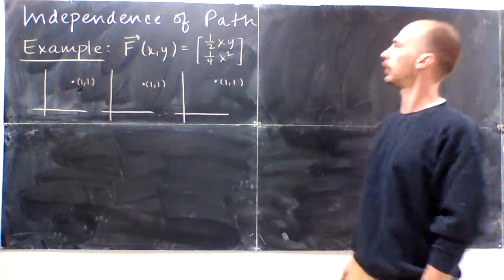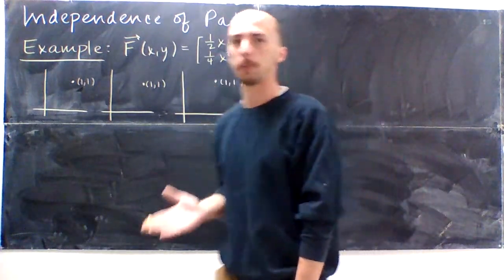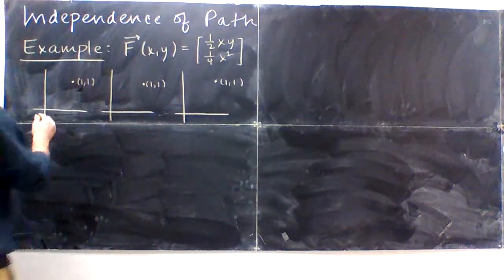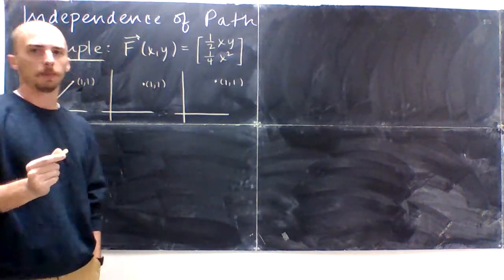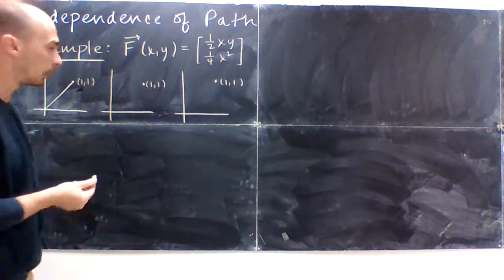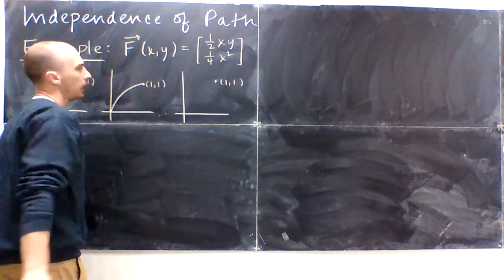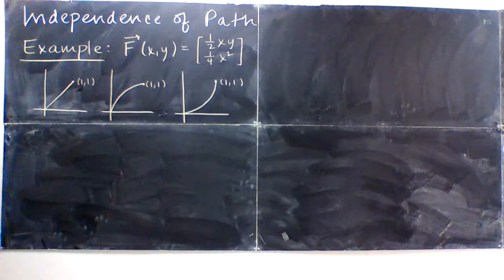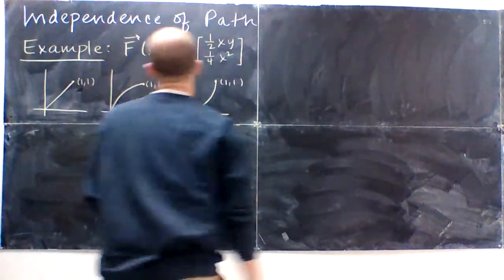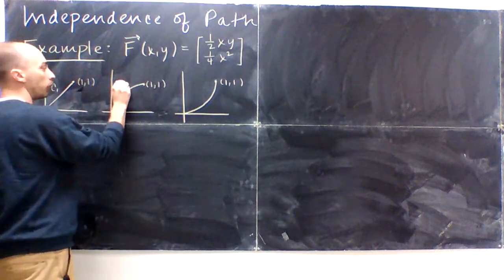Okay, so I'm going to be interested in integrating F·dr over three different paths. But I'm going to keep them pretty simple. I'm going to let them go from the origin to (1, 1). The first path I want to consider is the straight line. The second path, really I could just choose any three paths I wanted, but I'll choose part of a square root curve, and then a polynomial type curve, say y equals x to the 3. I'm going to compute the integral of F·dr over these three curves. I'm going to show you that they're the same.